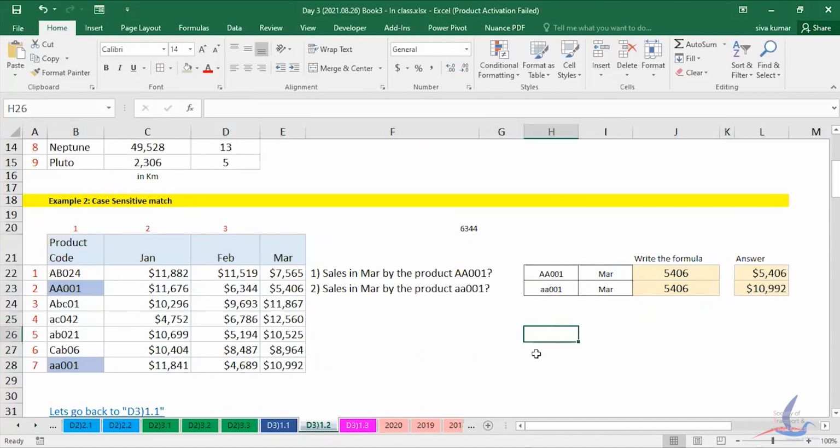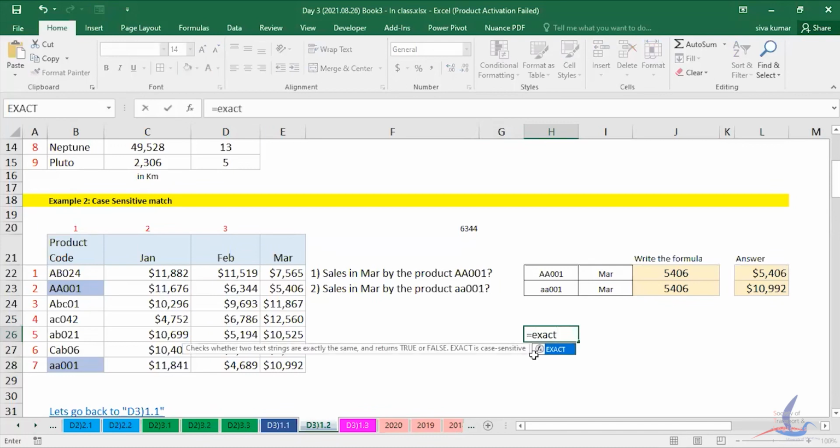So for that, you need to use some other formulas. For example, we have EXACT. Let's say I'm putting one entry as capital A and the other entry as small a, and enter. What will the answer be, true or false?